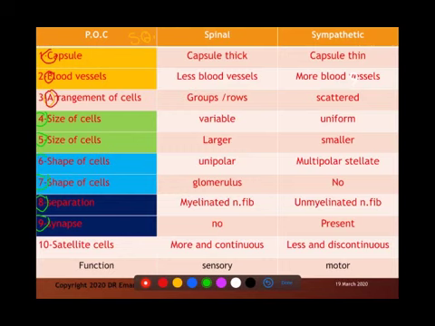As regards the size, it includes 2 points. As regards the shape, it includes 2 points. So here 1, 2, 3. This is the third S. So the first S, second S, third S, fourth S, and finally the fifth S. So here the differences can be studied by ABC 5S. 2 of the S's have 2 points, the size and the shape. The function, it is physiology. No, it's not needed at all in the histological differences between the spinal and the sympathetic.